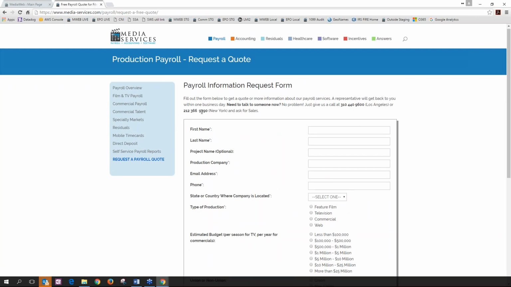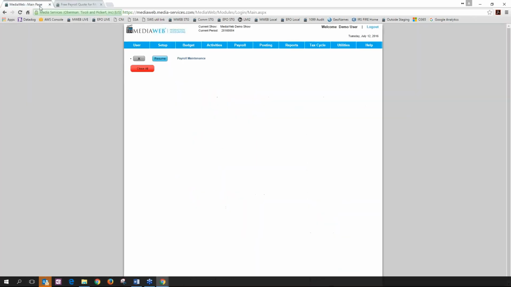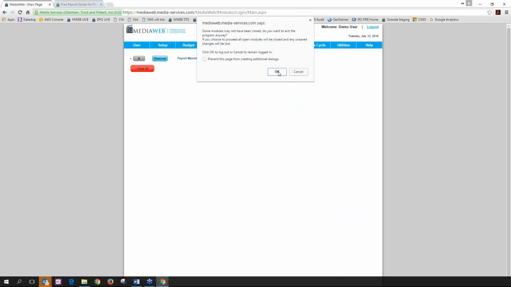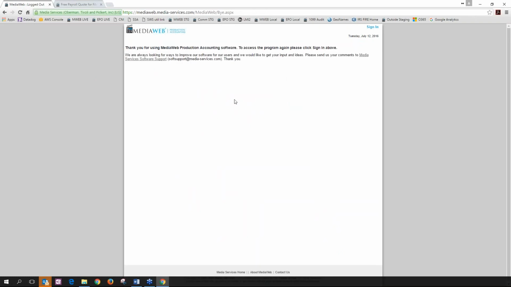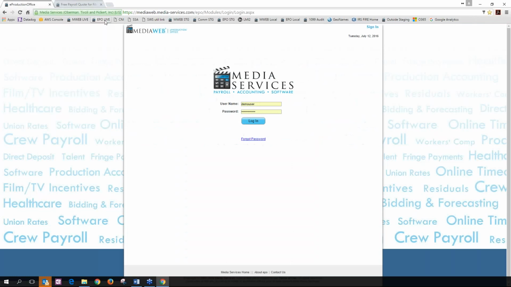So for those of you who are interested, I was going to give a brief preview here of our e-production office system. One of the nice things about the e-production office system is that it eliminates the need for paper purchase orders. As those of you who have worked in production long enough know, it is easy to lose pieces of paper and lose purchase orders as they're moving from desk to desk and waiting for signatures and authorization.